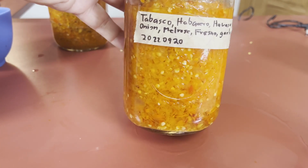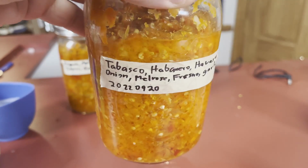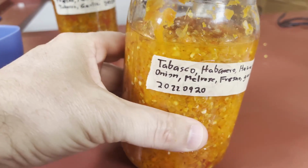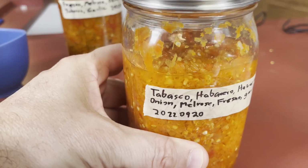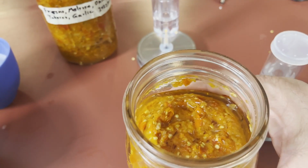You can see how it looks. It's all watery in the bottom where it was. I shook it up once already, and it's been sitting here, everything separated out into some liquid there. Look at that, it's gorgeous, huh? So let's get that going. So let's get a look inside.